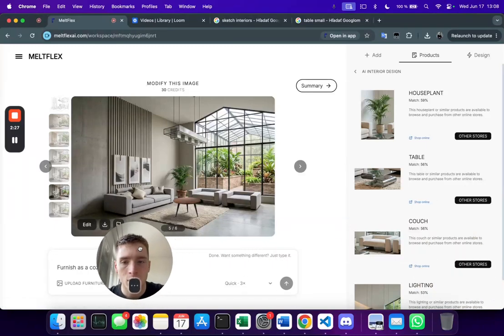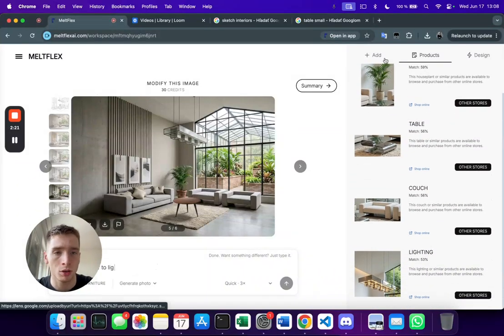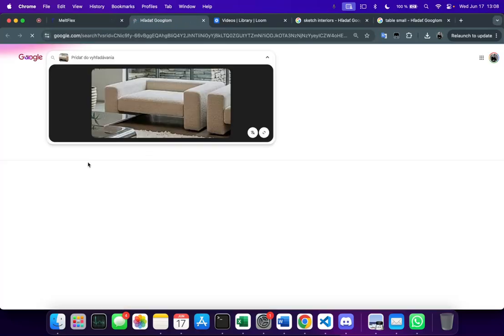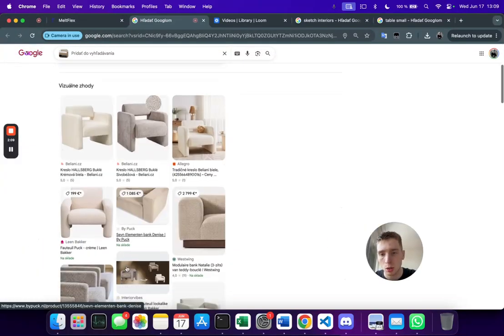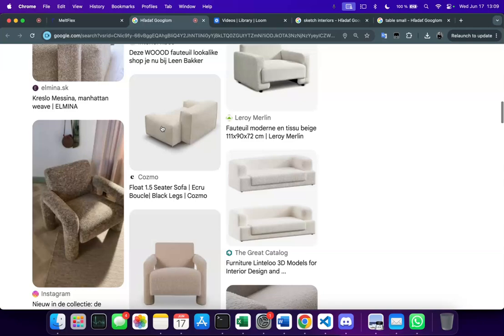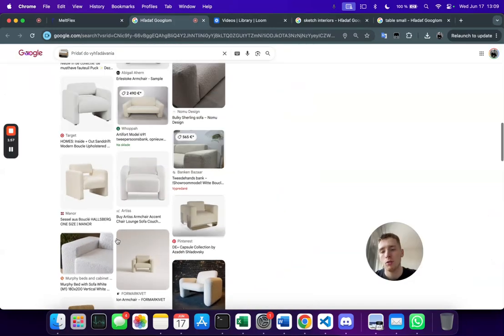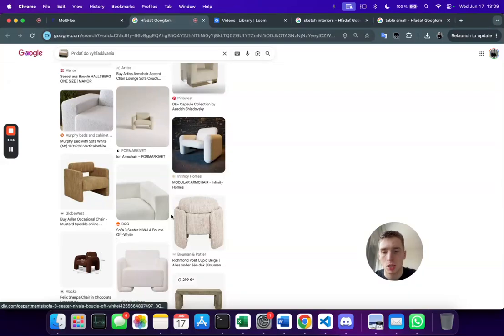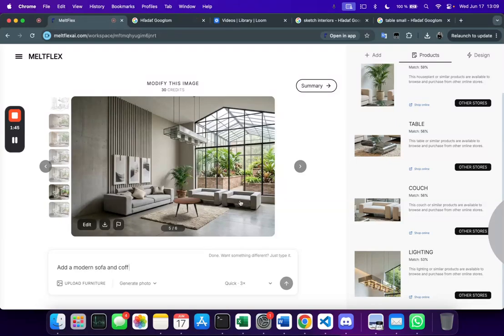And for example, if you are satisfied with the furniture that it picked for you from the visualization, you can actually buy the furniture based on the image recognition. So for example, it recognizes there is a couch. You can see other stores and you can find this couch available. These are all the countries. These are all the shops that are available within your country. So for example, this chair is pretty similar to this one, or this one, or this one. You can also see different price ranges. So if you already have a chair that you want, but you want some different kind of furniture, maybe a bit cheaper and looking the same, you can absolutely do it like this. You can see the chairs right here.